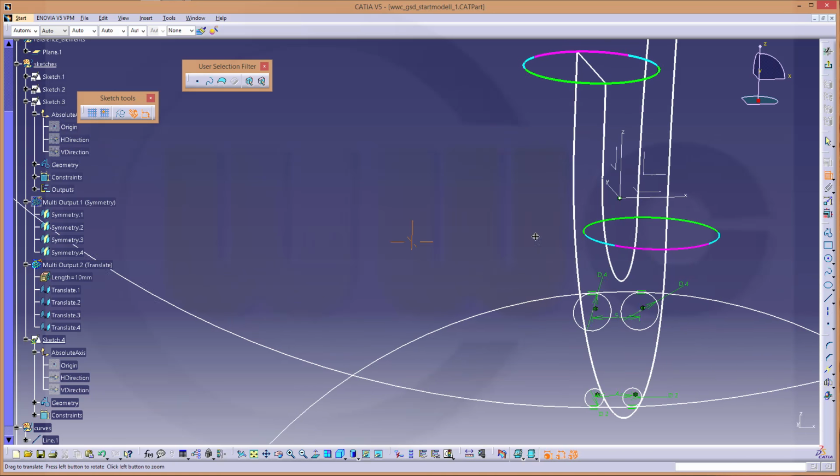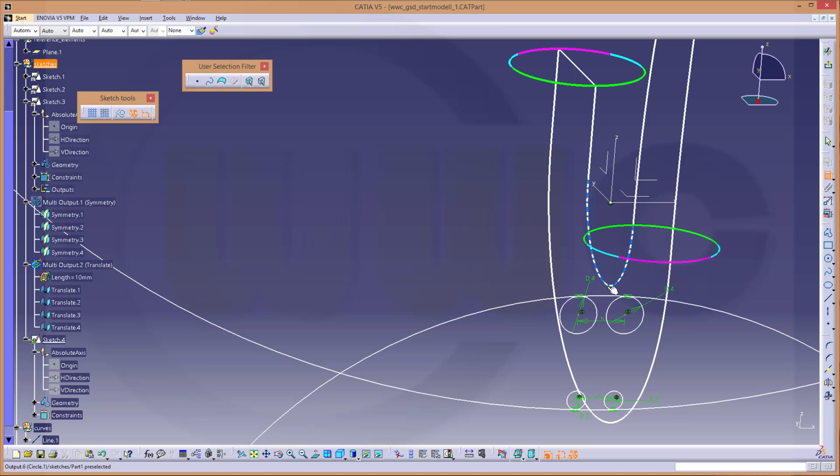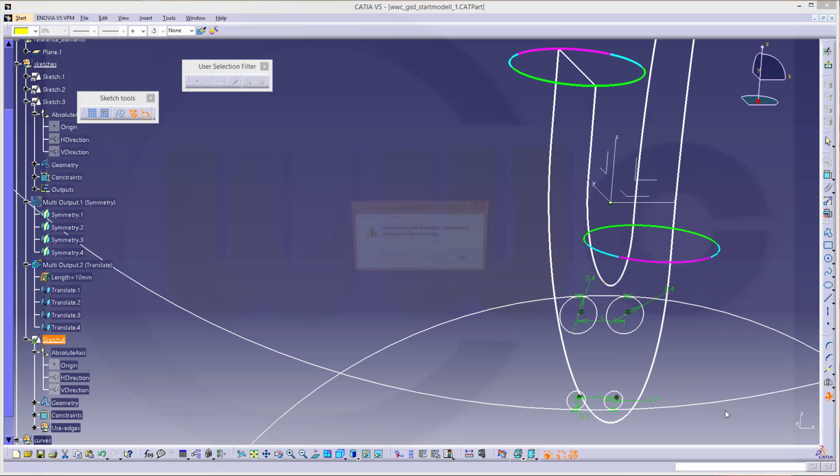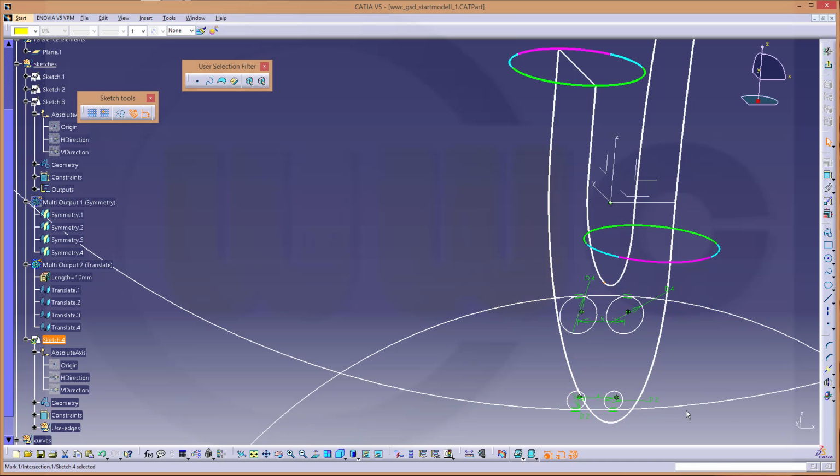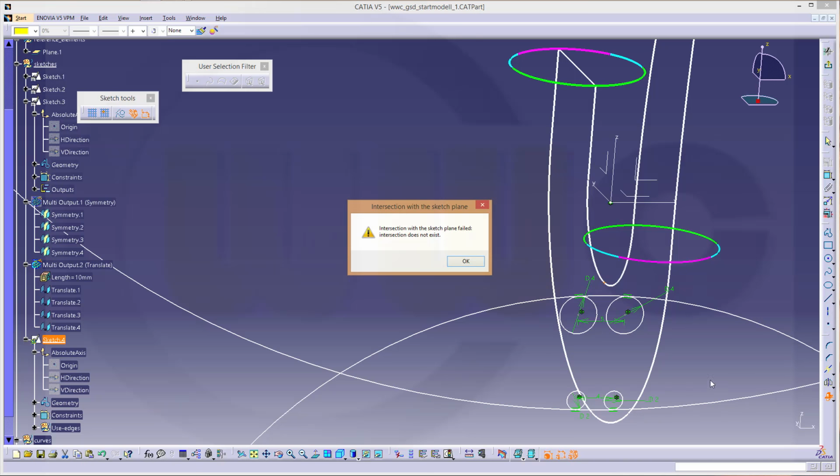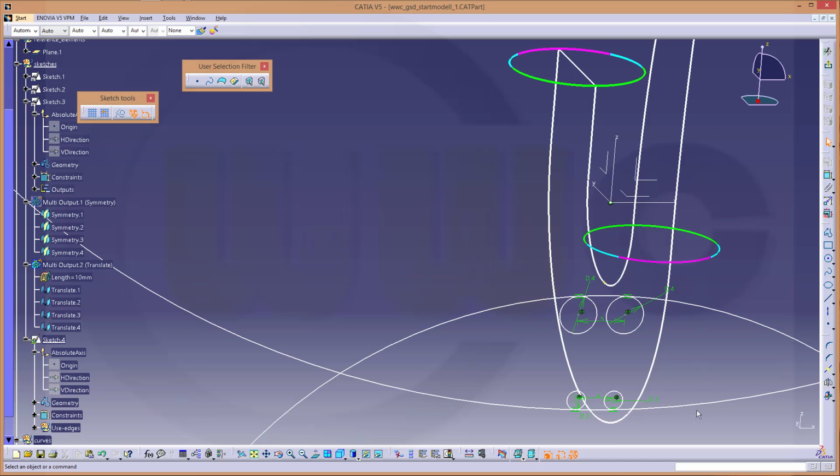Now I need the intersection point and that intersection point, so I got this point. Yeah, something's selected, and so right now it will work. That's another point, and these 2 points should be for construction only.